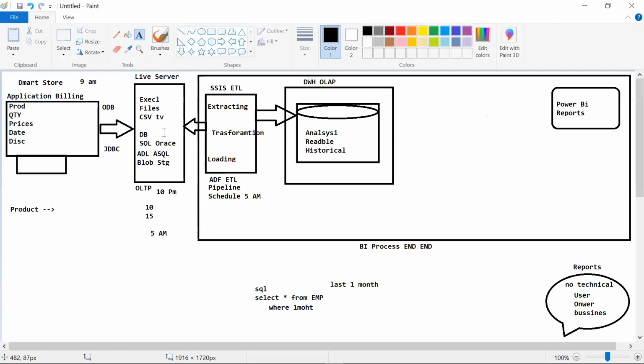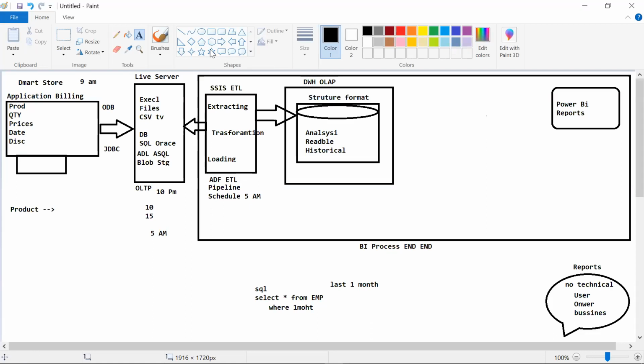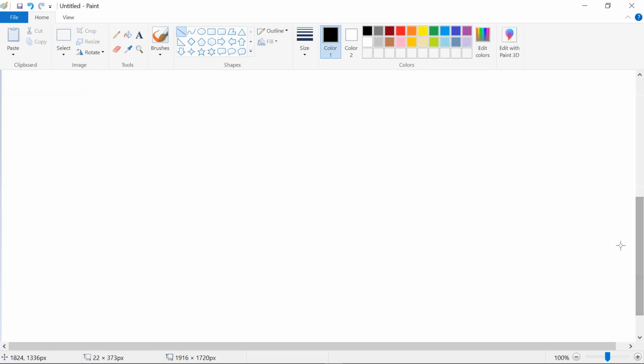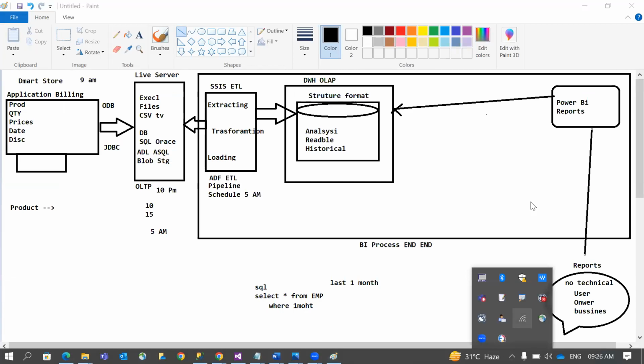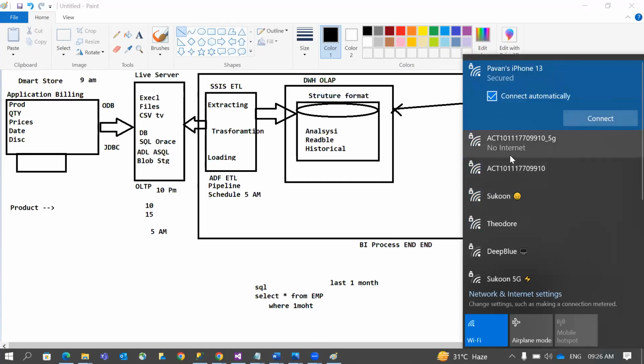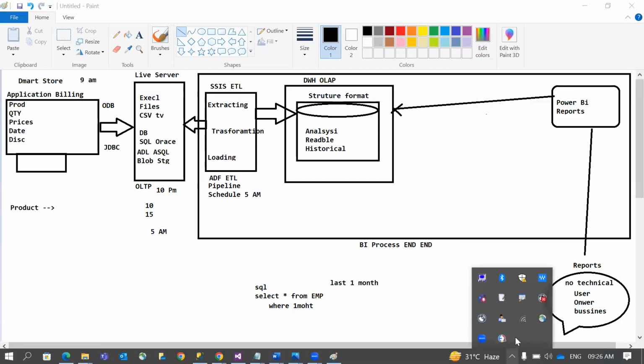The data is extracted from different sources. It may be a file, it may be structured, anything. I'm going to extract it and load the data in a proper structured format that can be understood by these people. Now these people extract the data from this database. How this data is coming, what data is coming, these people don't know anything. They just know how to connect to this database, how to extract, and how to present the report to the end user. This only they want. Only this person does this kind of activity, nothing more than that.